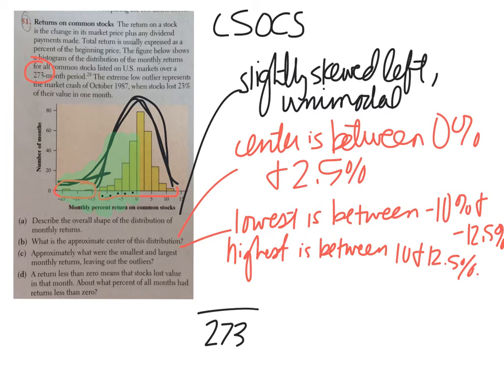So we're maybe in the 90 range or so. It's a little hard to tell. 90 to 100. It's an approximation. I think your book said it was actually 102, but there's no way for us to know that it was 102 unless we had the list of data in front of us. So if I do 90 divided by 273, that's approximately 33% that were negative.